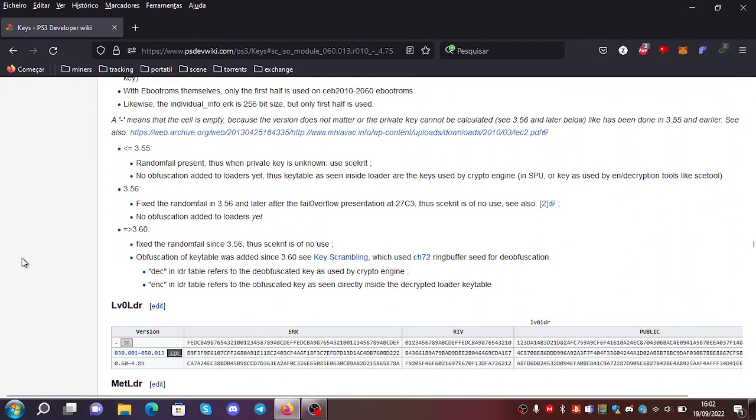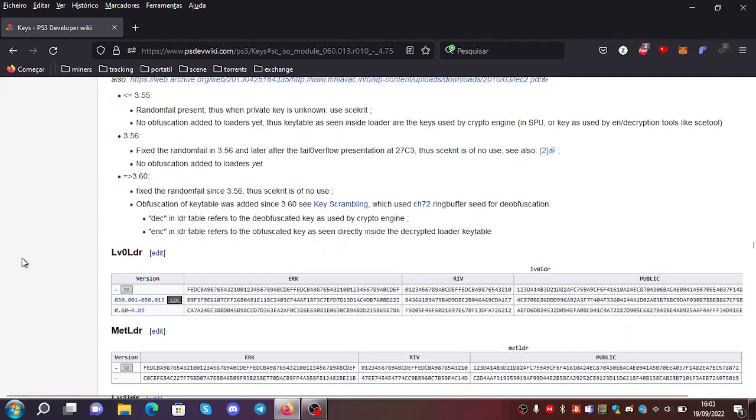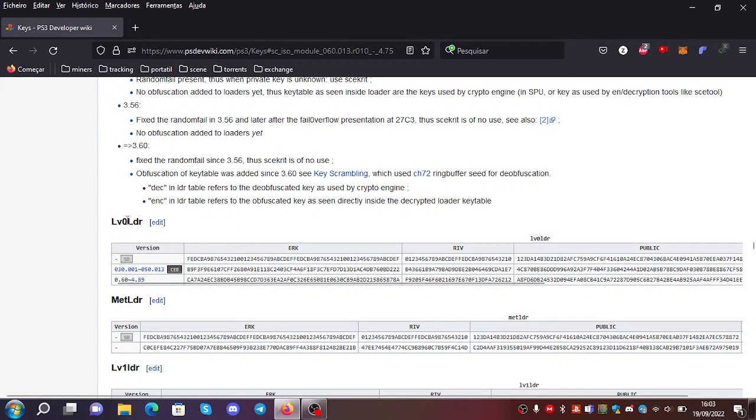So onwards to the important ones. This is the level 0 loader key. So you have the one for system debugger, which is a fail key, for CEB, which is the SEB boot ROMs. You have these keys for LV0 loader, and these ones are for the external consoles.